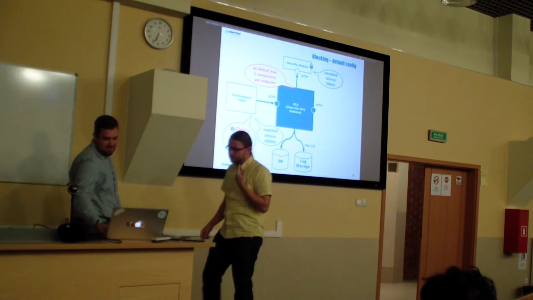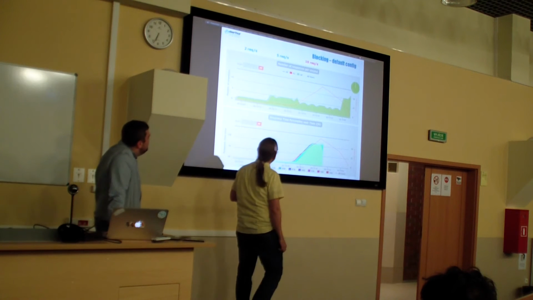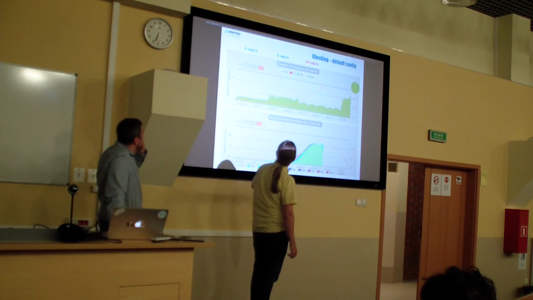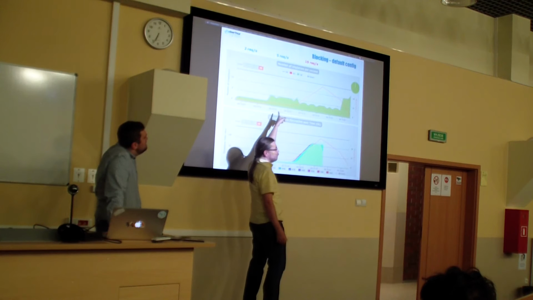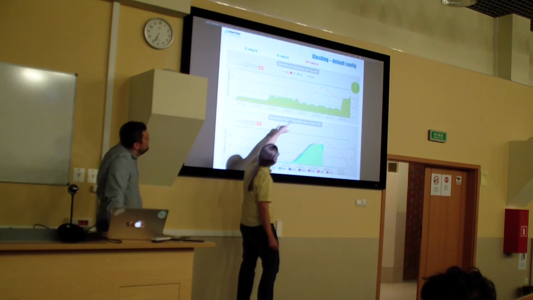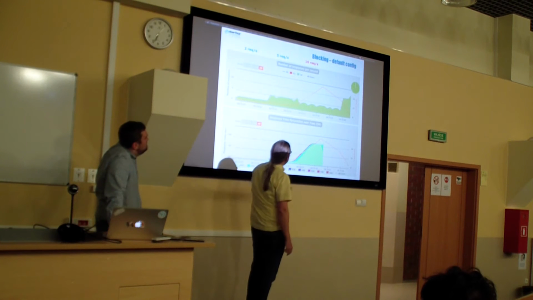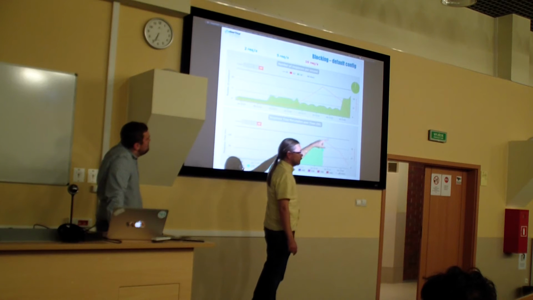What we can see here, not to go too fast, is that when we are sending 5 requests per second, we have more or less 5 responses per second. And when we send more, the waiting connections, the orange line, is growing.